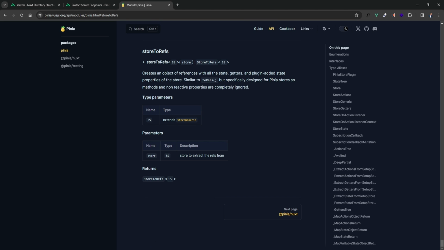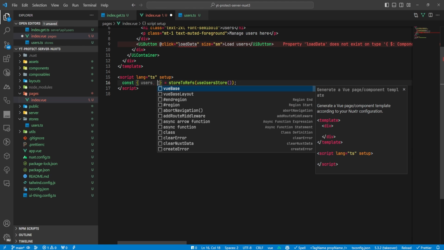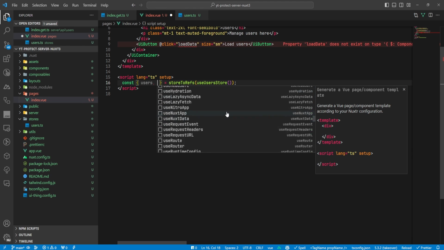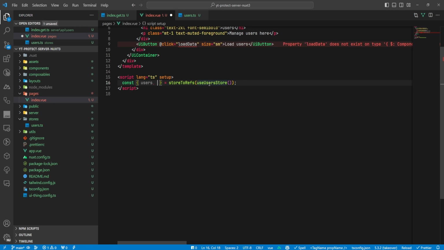And that is true, because if I try to destructure anything else that's not state from this user store, it won't actually show up. And I do have the loadData function that's returned from this, so I can actually destructure separately the loadData like that, right?